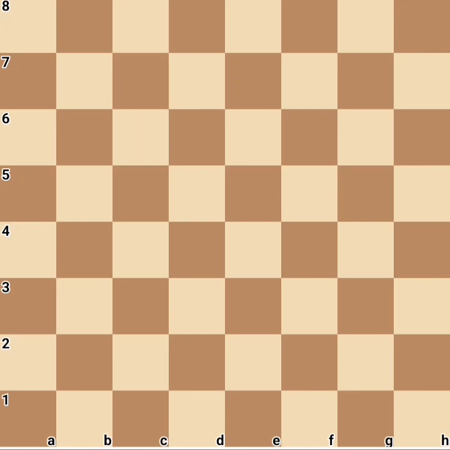You also see on the left, on the first file, we have the numbers going from 1 all the way to 8 at the very top. What are these? These are what we call the ranks. So each row on the chessboard is called a rank. So altogether, we have 8 ranks. Remember that this is from white's perspective. If I rotate the board, the A file will be on my right. The first rank will be at the very top. At the bottom, you will see the 8th rank.